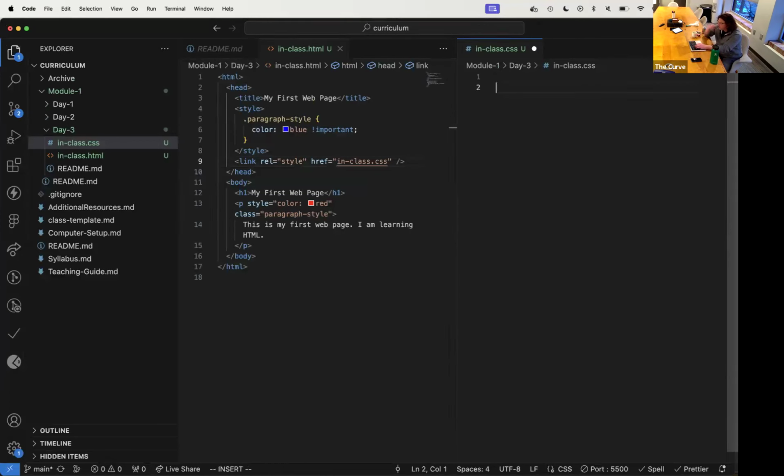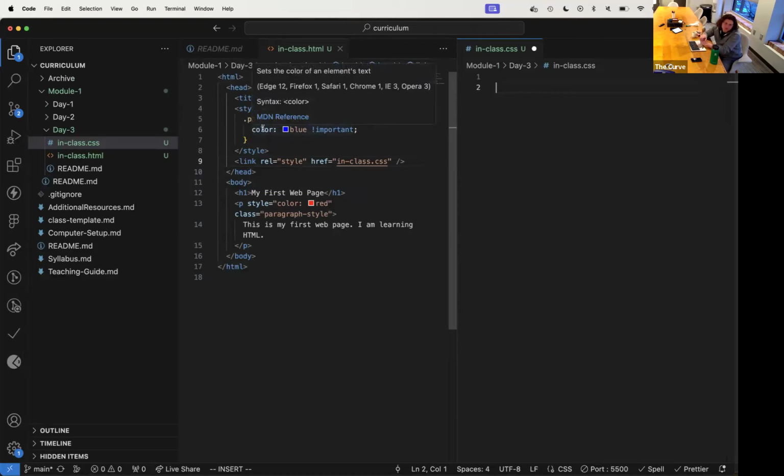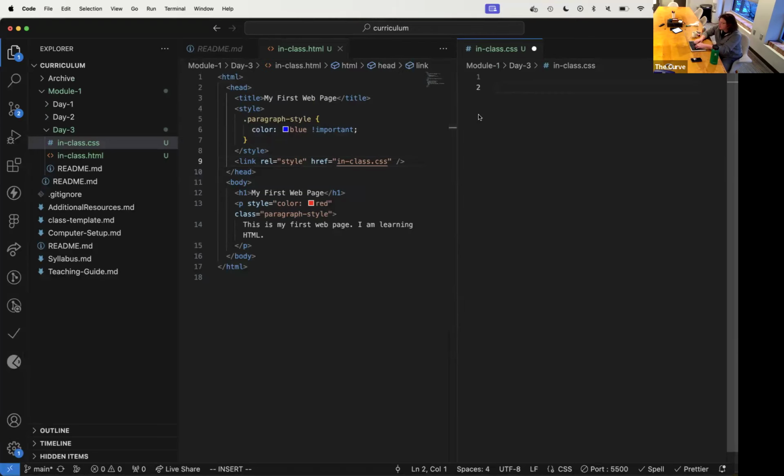All right, so if we want to have a new class here, we can define it with the same syntax that we use if we were using the style tag. So we can do more paragraph style.